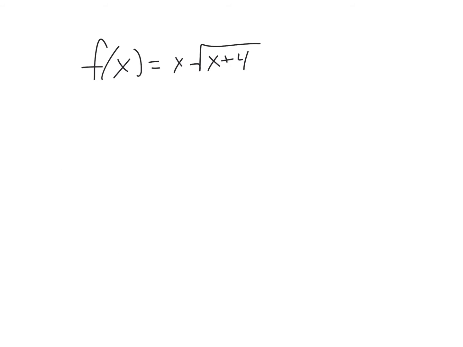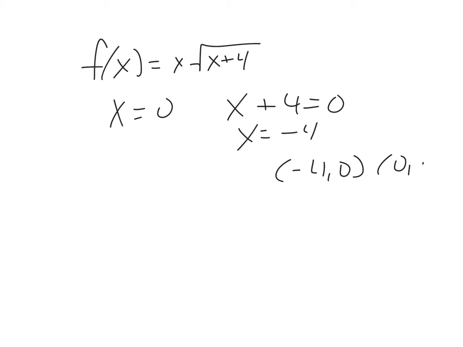So we're going to go a long way about using Rolle's theorem here. First step, we're going to find the x-intercepts. In this case, set your factors equal to 0. So it'll be x equals 0, and then x plus 4 equals 0, x equals negative 4. So the intercepts are at negative 4 and 0. After we found the intercepts, we want to show that the derivative of this function is equal to 0 between these two x-intercepts. Okay, so we have our x-intercepts, negative 4 comma 0 and 0 comma 0.